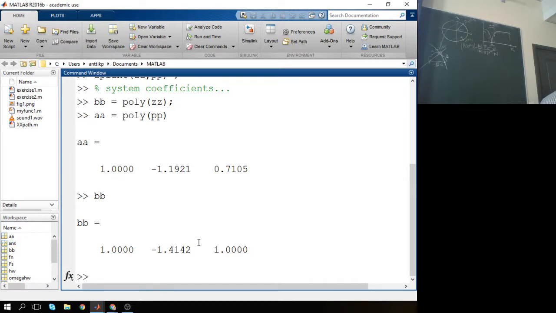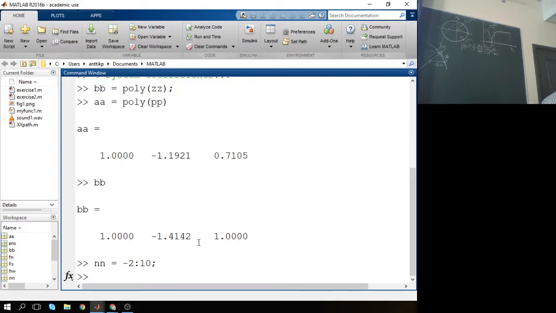So, for example, like this: the impulse response is equal to filter BB, AA, double NN equals 0.